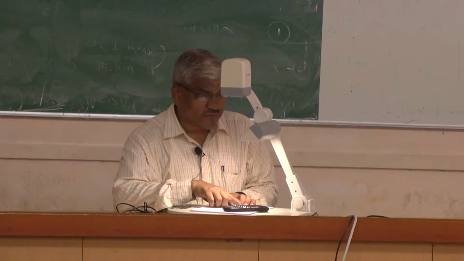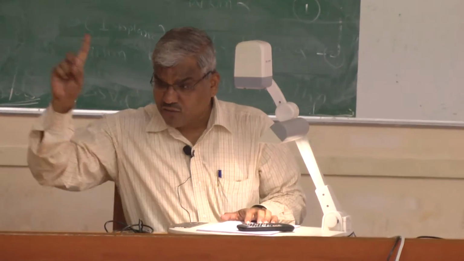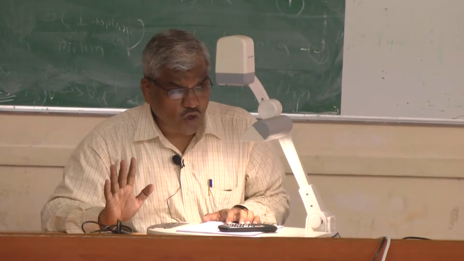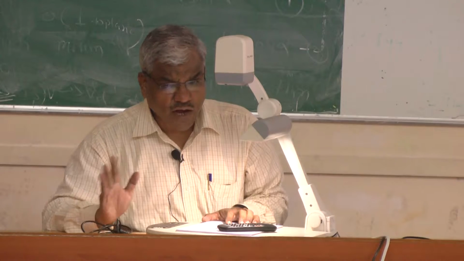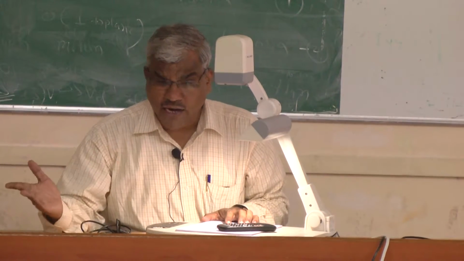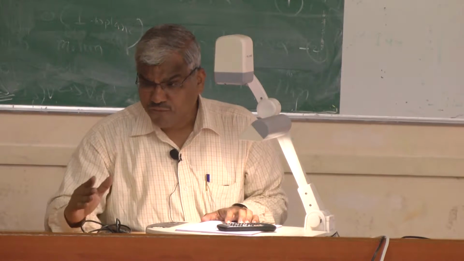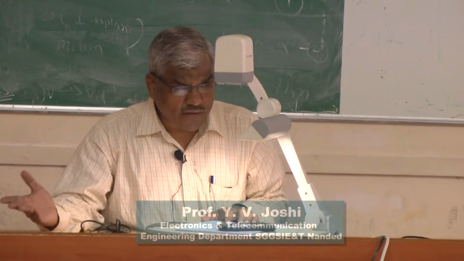Constant 1. What is this constant 1? It is 1, 1, 1, 1 from minus infinity to plus infinity. It is a sampled version of u of t. So the Fourier transform becomes periodic, 2 pi delta omega, periodic after every 2 pi. So it becomes summation of 2 pi delta omega plus 2 pi k.